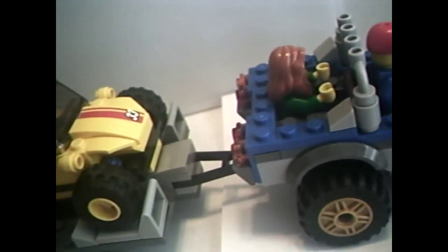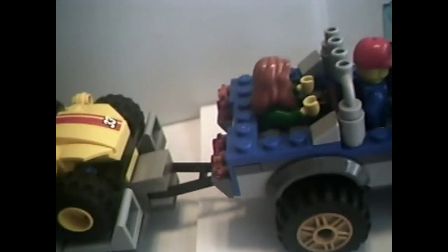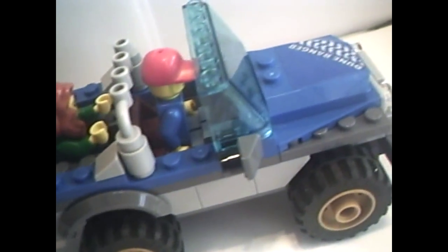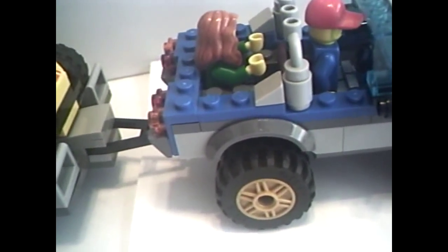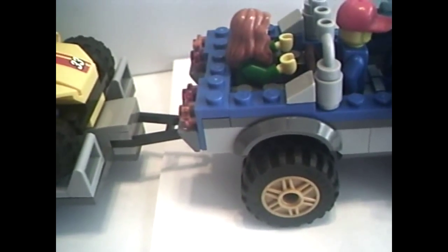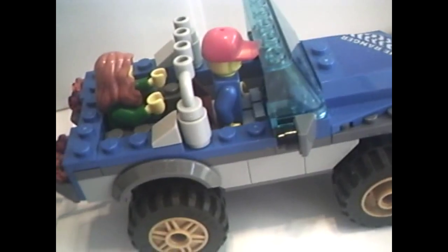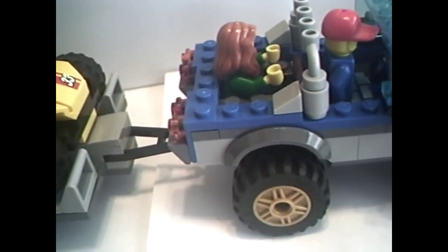I will show you what it looks like all connected with the trailer. That's what it looks like. See? That's how it connects. My opinion on this set is that it's a very good set for $20. First reason why is because 200 pieces, it's 222. I don't like buying the sets that are 20 that only have 100 pieces, because I don't feel like I'm getting my money's worth. But this is good because 222 pieces, not that bad. And you get two vehicles. Not a lot of $20 sets you get two vehicles in, unless they're small. So I like that a lot, that you get two vehicles.